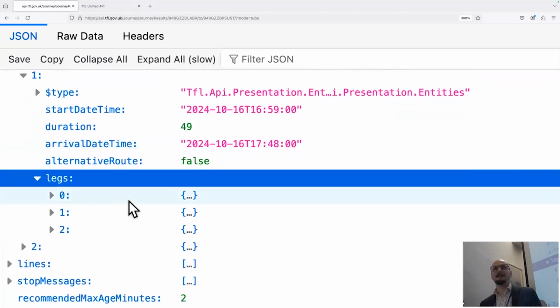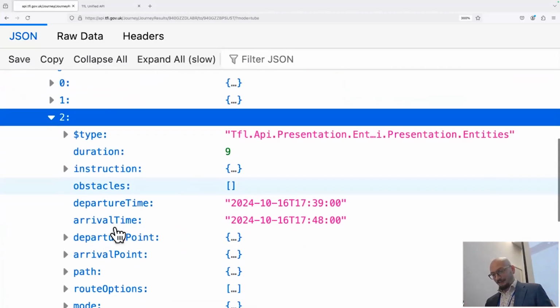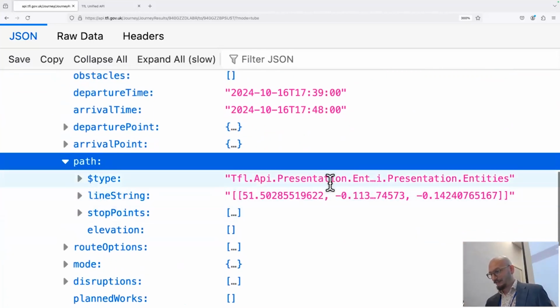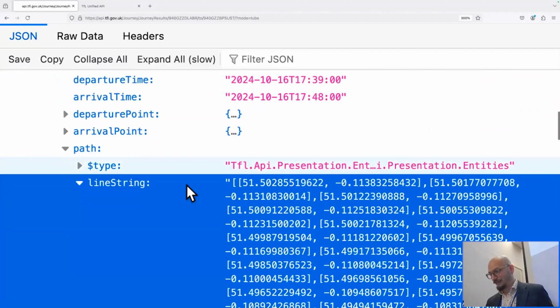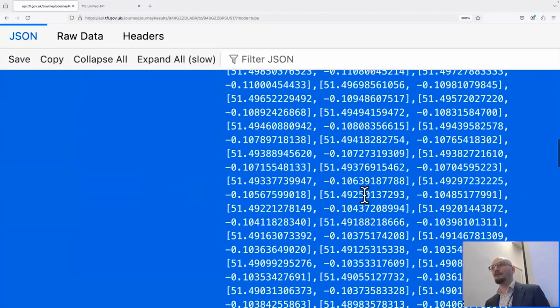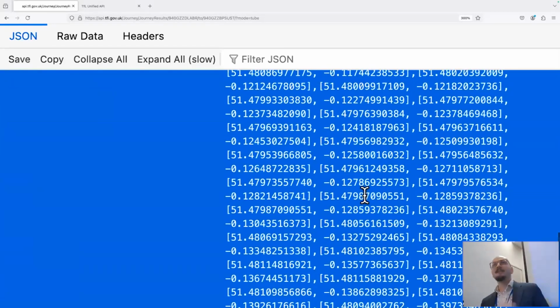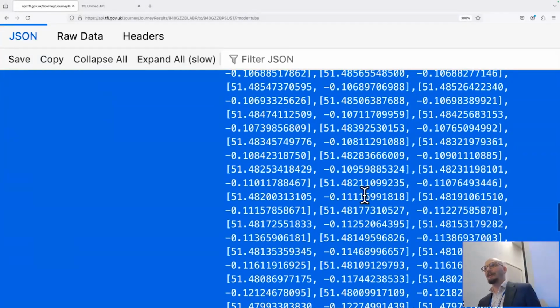I don't know if you know this word legs, used to mean steps in the journey. You take one leg, you change to a different train, you take another leg. And then each leg has various things. There's a path. The path has a string representing the geographical coordinates of every point along the line. I mean, there's lots and lots of data that we get back when we call this API.